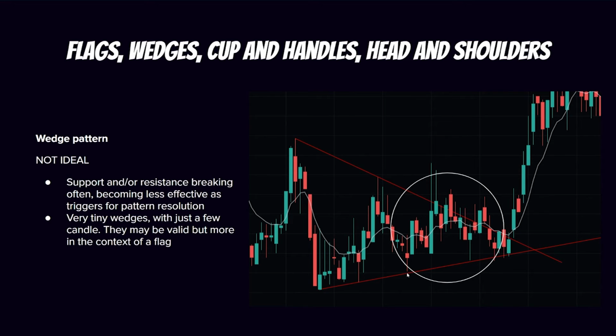Top, bottom, they don't break, they define the wedge. Clearly you need at least 2 candles to define a line, the descending line here, and you're going to get tops. Here on the lows it's more confirmed, the support, because you can see there is 1, 2, 3 candles, almost 4, and then later on 5, 6, 7, 8 candles holding the support line. Whereas the resistance is not that clear.